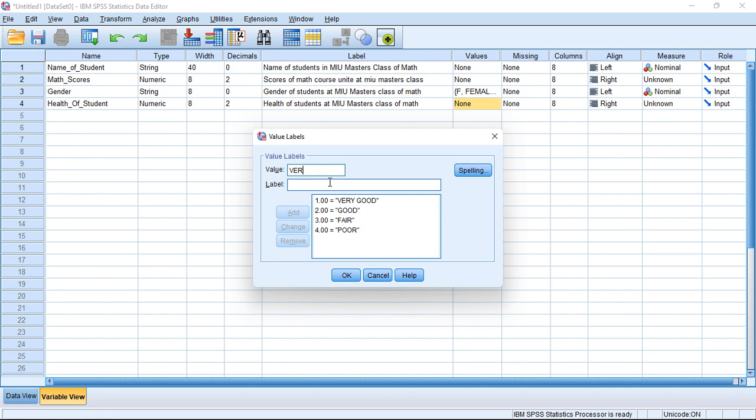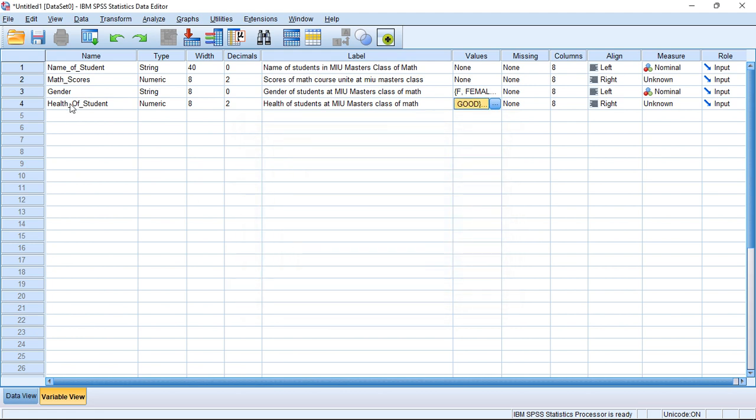So I have coded this: 1 to represent very good, 2 to represent good, 3 to represent fair, 4 to represent poor, 5 to represent very poor.